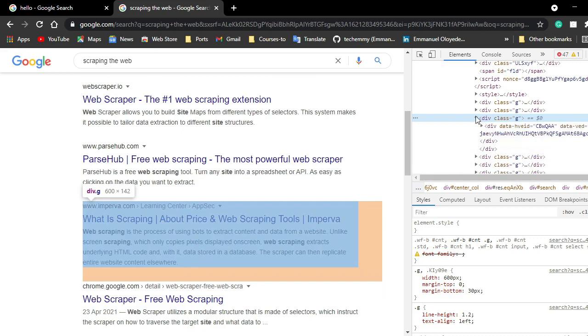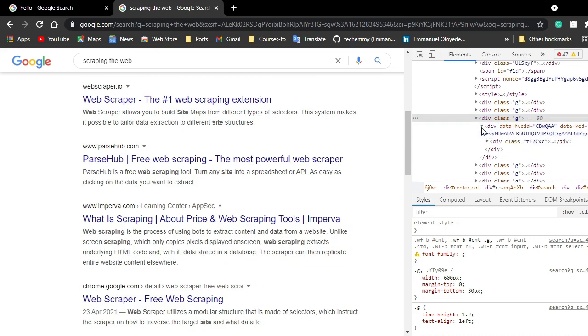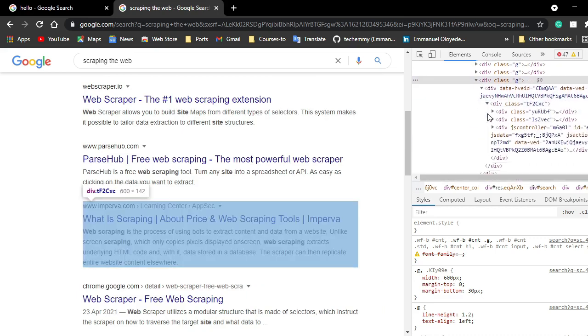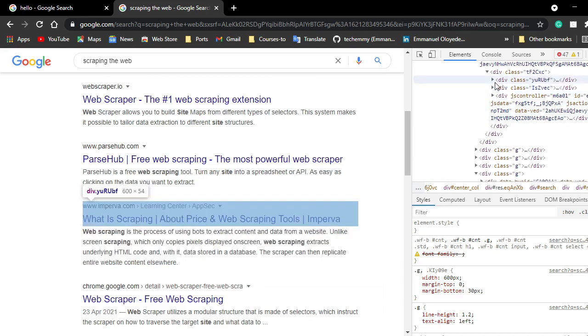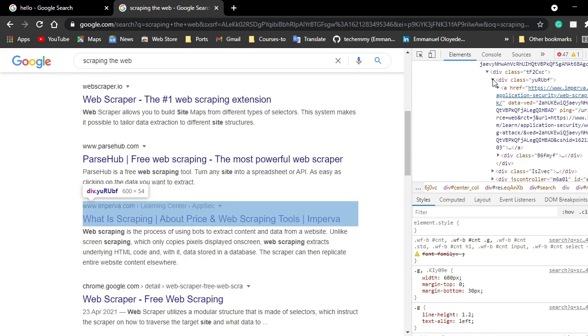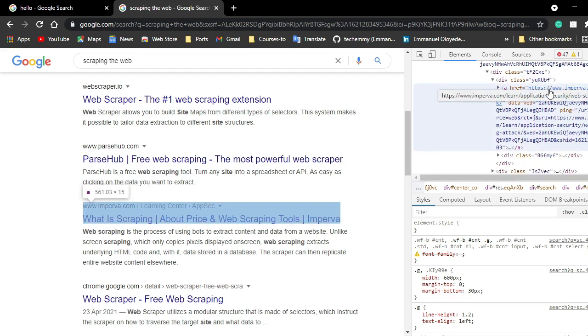So if I open this tag here, we're gonna open this. So what we know we're gonna be needing is, okay, we keep opening this. So what we're gonna be needing is this. Okay, this is the link up here. So this is the link. We're gonna be getting this link. Don't worry, I'm gonna explain that in the code when it's time to code. We're gonna be getting this.